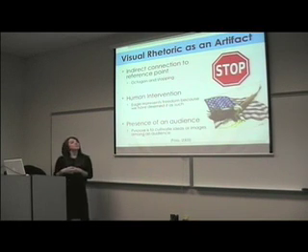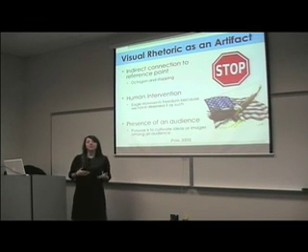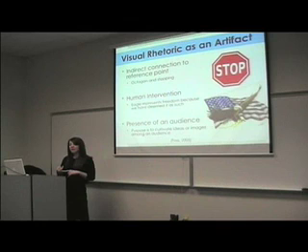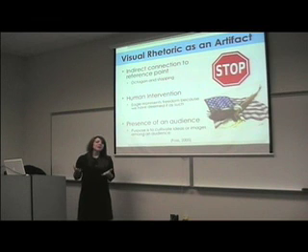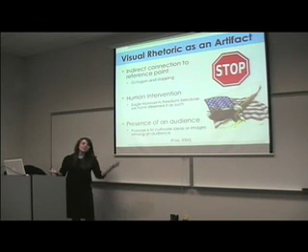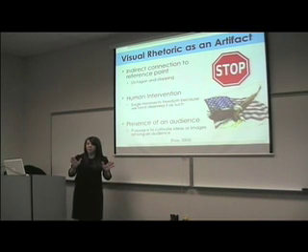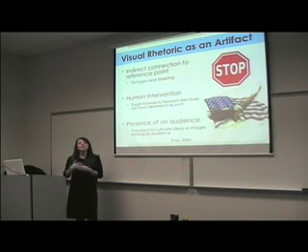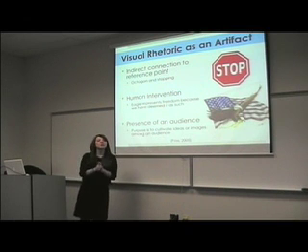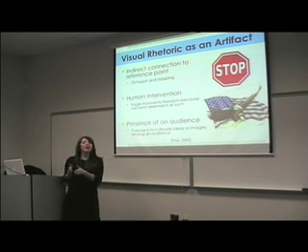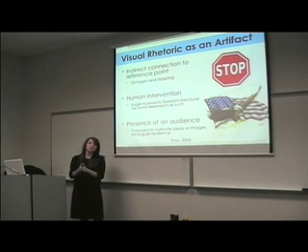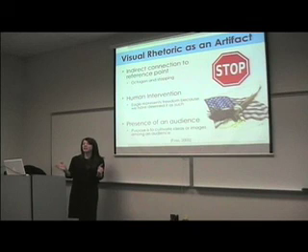So, there are three criteria that must be met in order for an element or an image to be considered visual rhetoric. First, there must be an indirect connection to a reference point. Now, I use the example of a stop sign for this. As we all know, stop signs are in the shape of an octagon. Now, many years ago, when they were creating stop signs, nothing about the shape of an octagon inherently said stop. But they chose to use that shape, and because we understand it to mean that, we now understand that an octagon means stop. So I could show you a picture of an octagon without the letters S-T-O-P on it, and you would probably still understand that it's a symbol for stop. Because there's an indirect connection to the reference point, the stop sign is considered visual rhetoric.